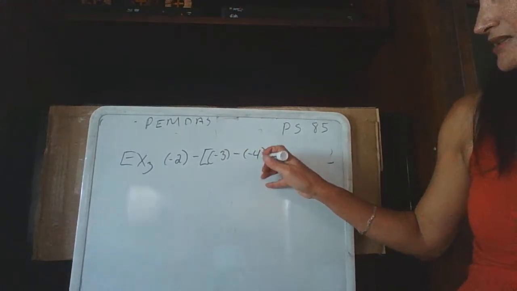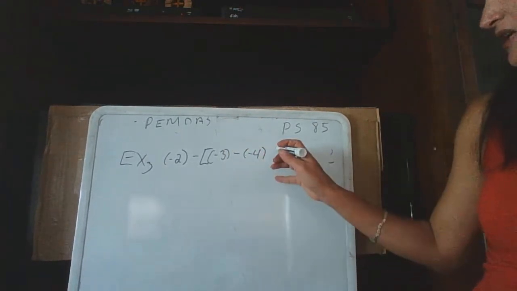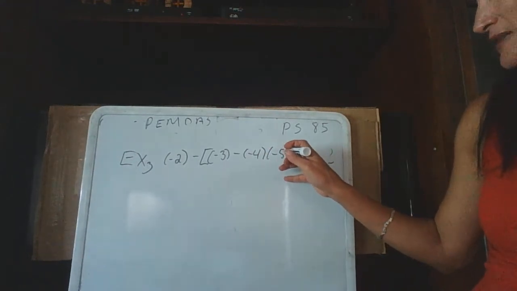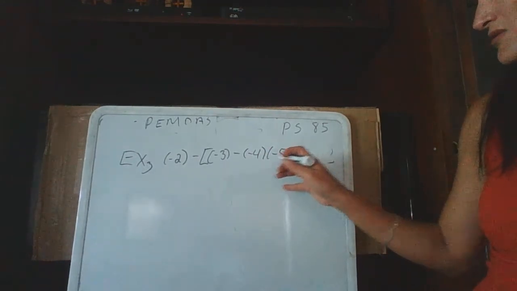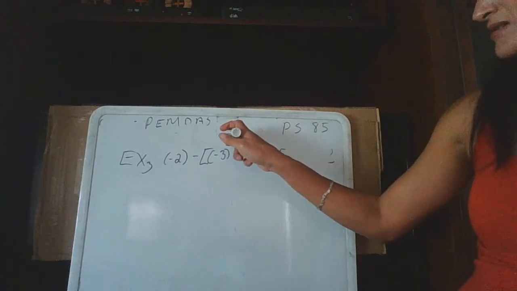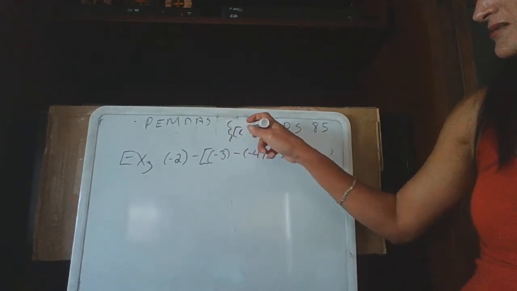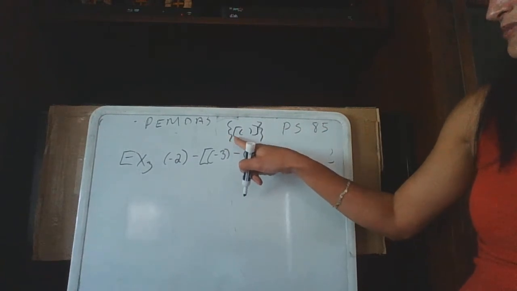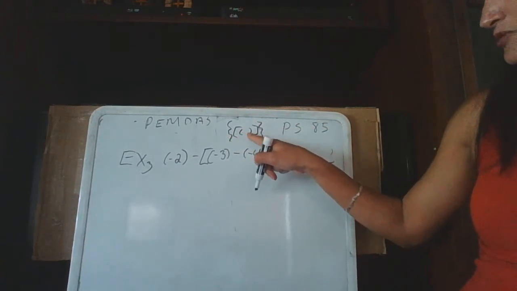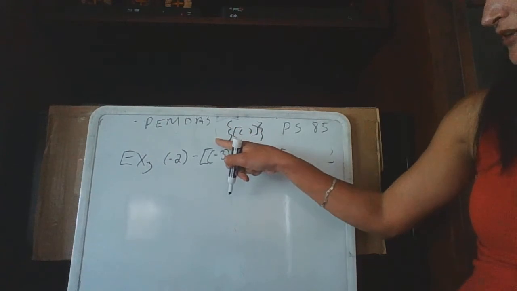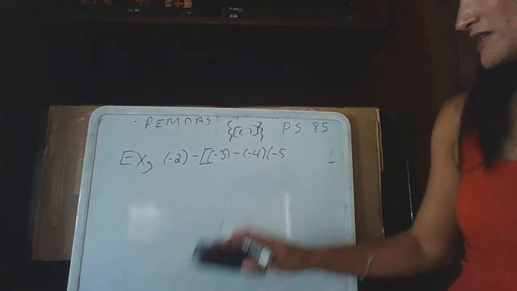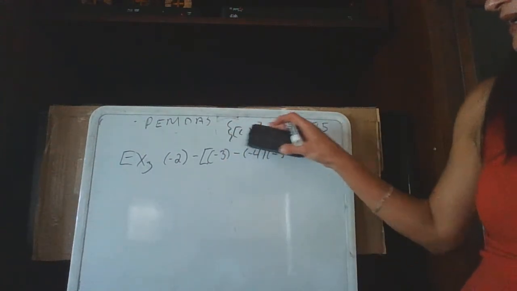to work in the innermost parentheses, meaning if there's brackets and parentheses, and sometimes there's braces too. Do you know what a braces is? Those ones, okay? Sometimes you'll see things like this, okay? Braces, bracket, and parentheses. That means you have to do the parentheses, then you have to do the bracket, then you have to do the braces. So you got to go inside out, okay?